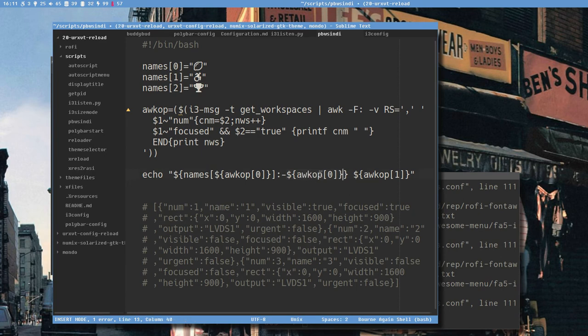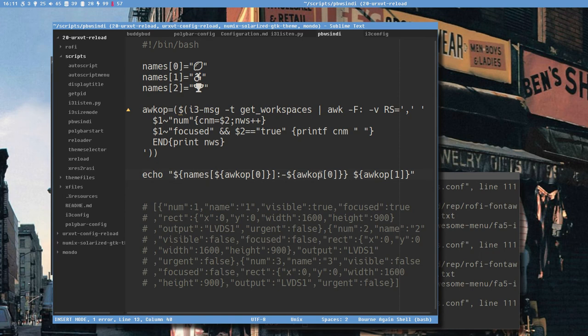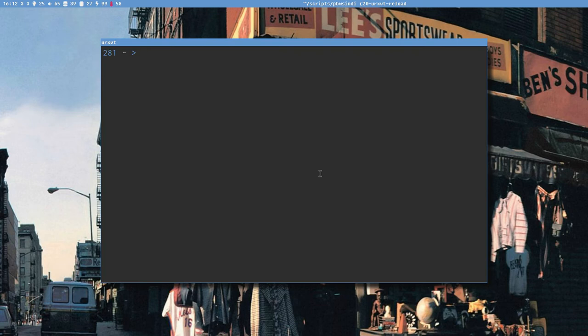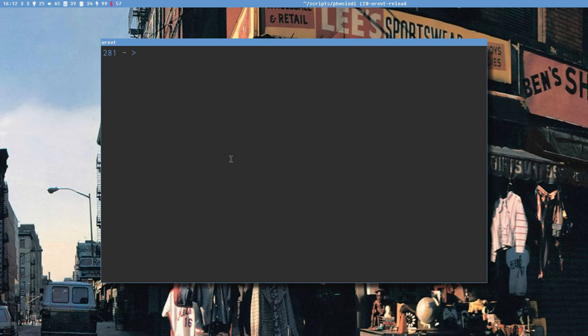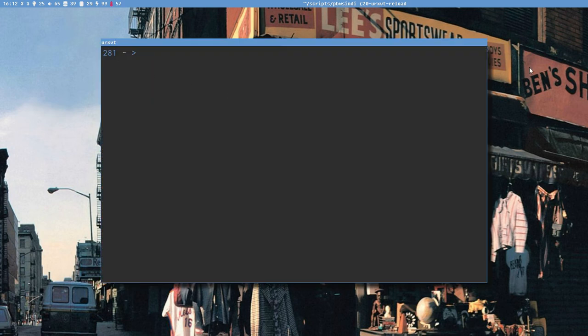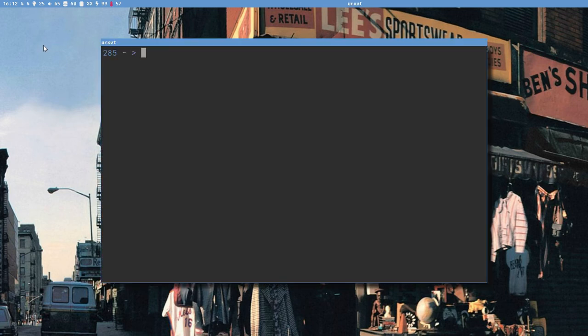So by adding this, now if I go to workspace 2, we have a trophy. Workspace 1, we have a wheelchair guy, but at workspace 3, now it says 3, and workspace 4, it says 4, and so on. And the reason that we get 4, 4 and 3, 3 is that a new workspace is created when I go to 4, so the total number is 4. And when I go back to 3 here, then that empty workspace is destroyed, so now the total number is 3. But if I create a terminal here and go back to 3, then it will say 3, 4, just so you know what's going on here.